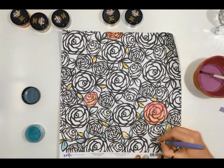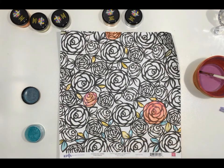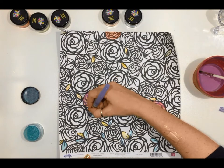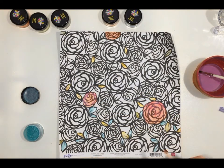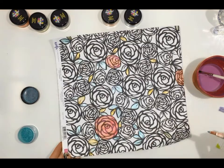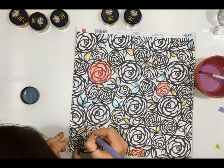I did intentionally leave some white flowers. I've added some bits and pieces from my stash, and as I said, this was going into our Project Life album. I've cut some letters on my cameo and added a few embellishments from my stash, but I really wanted the mica powders to do all the work and bring colour and shimmer and sparkle to this title page.